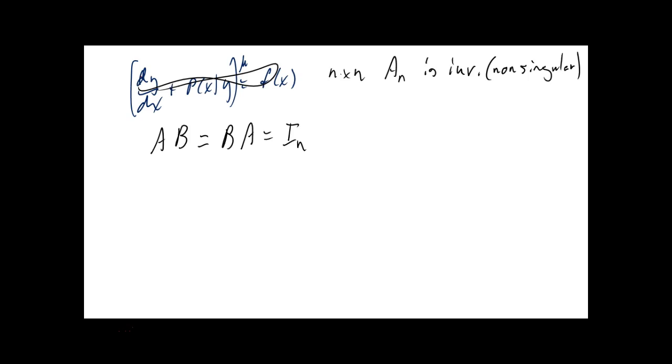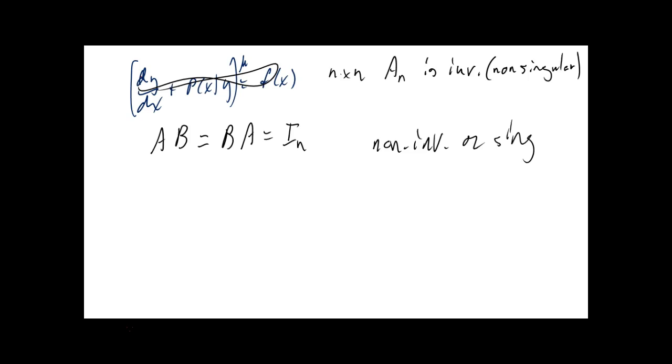A matrix that does not have an inverse is called non-invertible or singular. Why there are two terms, I'm not sure. There must be some historical reason for it. I don't know what that reason is. It might be a good paper topic if you want to look that up.